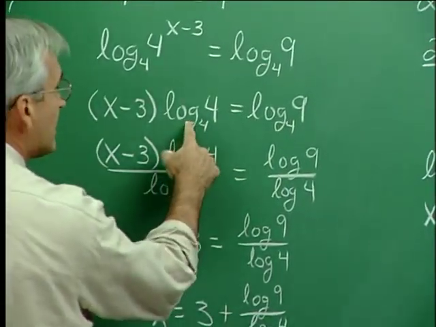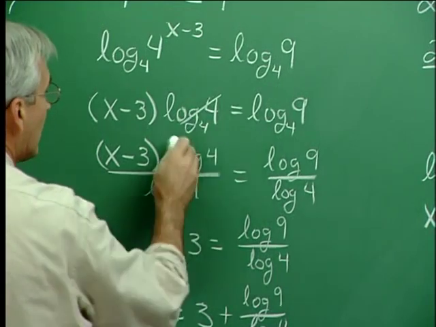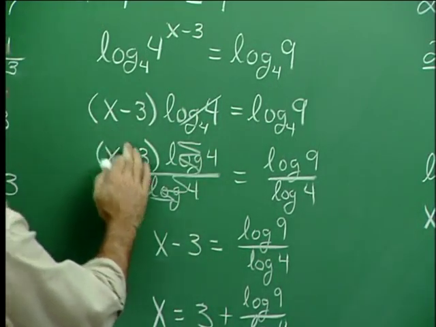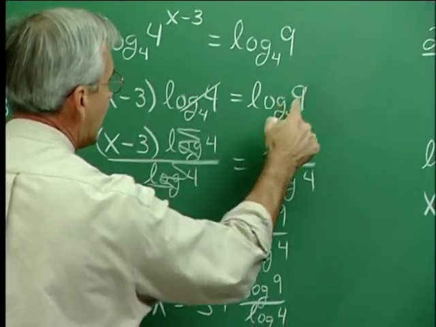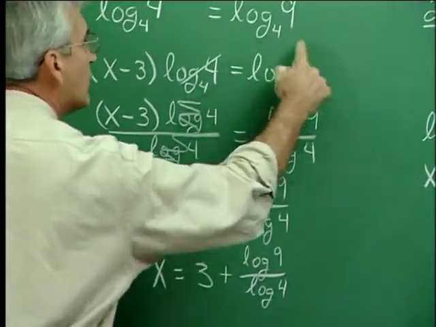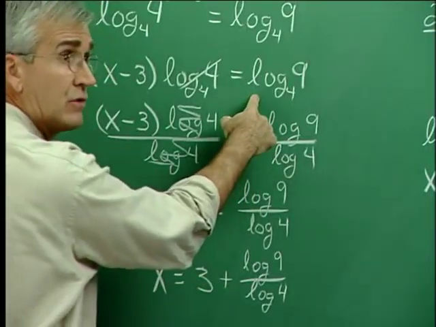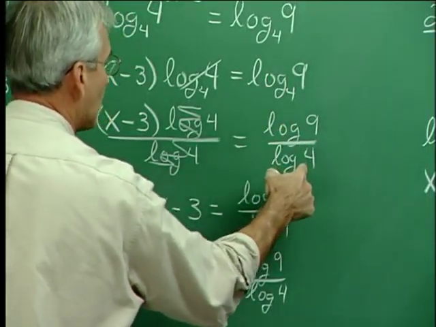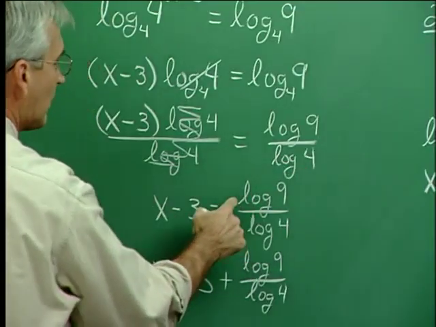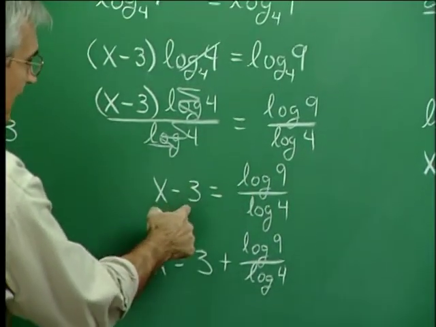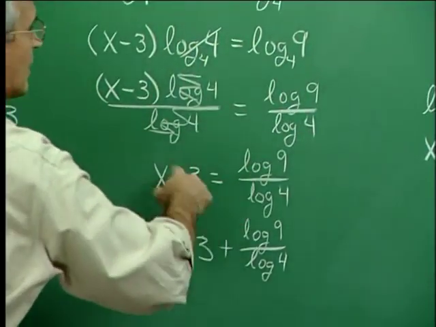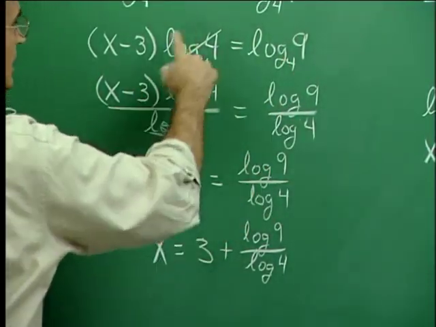Now, this would indeed become 1. So this would go out and we'd have no need for all this business. All right, so we'd have x minus 3 equals log 9 in base 4. But what would we have to do to evaluate this? We would have to go through change of base, you see. So we would still have to write this as log 9 over log 4, and then we would evaluate it and add the 3 on both sides just as we did before. So at any rate, it's kind of an equivalent manipulation here.